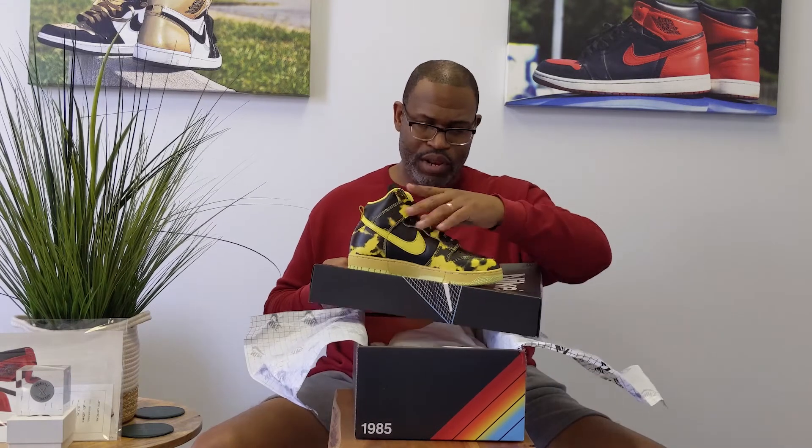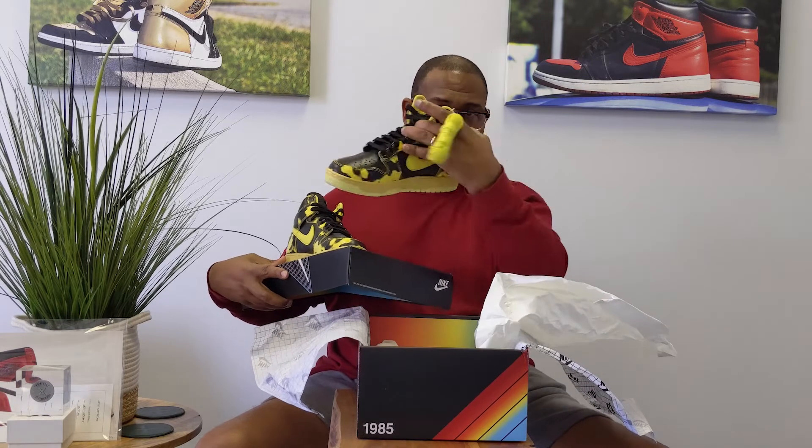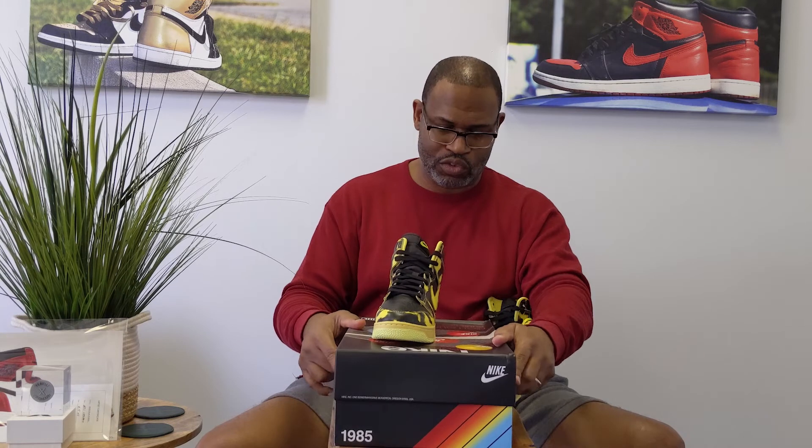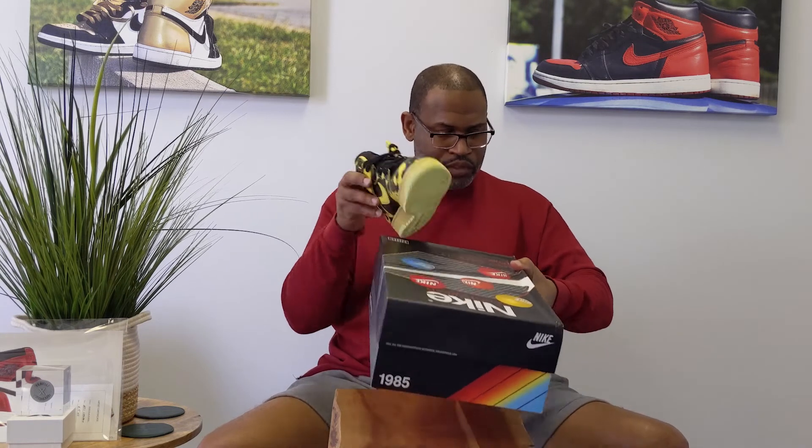I'll get these out because I know you're wondering what shoe it is. What Nike's doing with these acid wash shoes — you see the additional set of shoe strings and the paper that looks like a VHS graph, or the label that would be on a VHS. The shoes are supposed to look like the original design and shape of the Dunk from 1985.